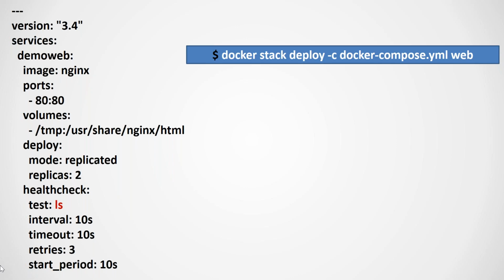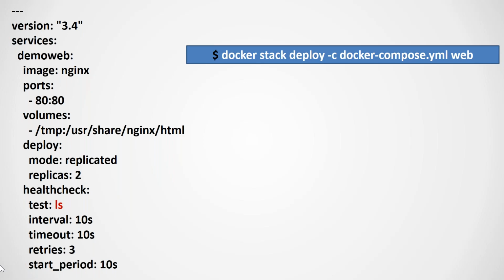Now, for various reasons, if the network is not fine, sometimes it might not respond. So if the first time itself it gives me a non-zero, I don't want to consider it as bad. That is where I can give a couple of retries. Depending on your need you can set it; the default retry is 3. So now what happens? Every 10 seconds it is going to run that command, and only if it fails consecutively three times will it mark the container as failed and try to replace it with a new container.